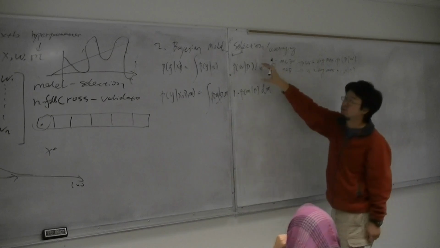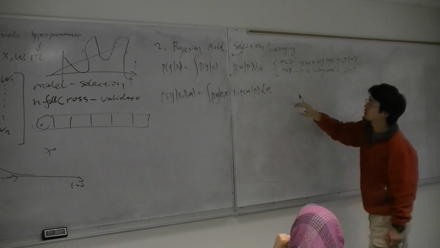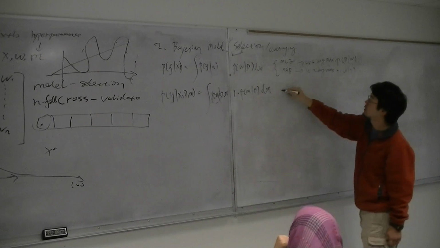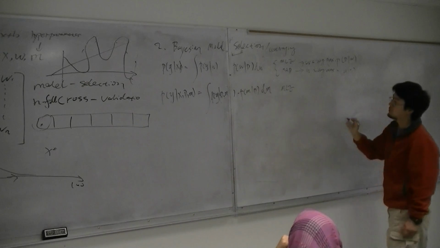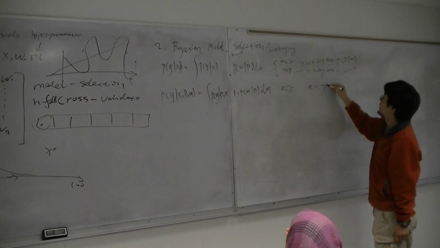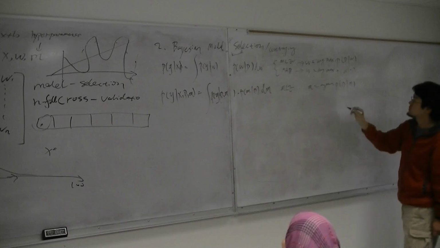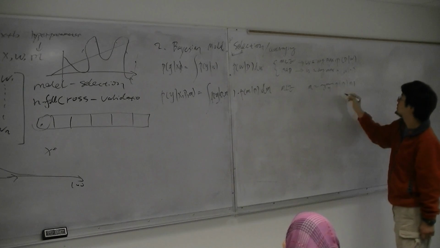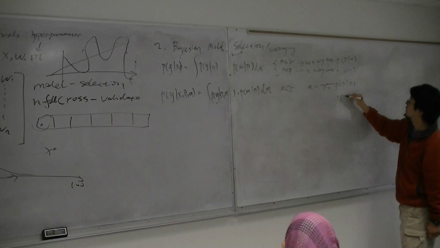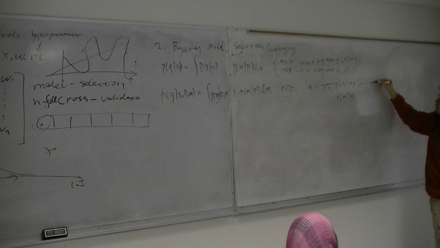If we have a fixed model, here we can do the same thing. We can either use the maximum likelihood estimation for M, so M is equal to argmax P(D | M), or the same with P(M | D). Sometimes this is called model evidence.